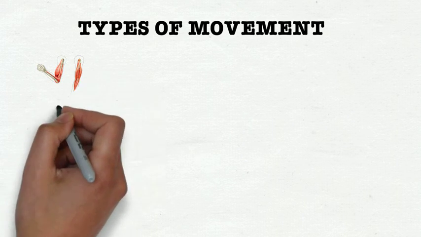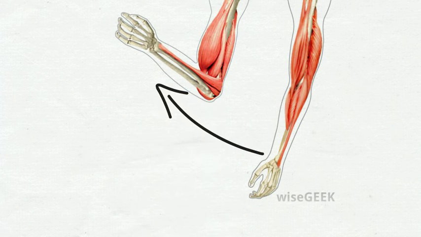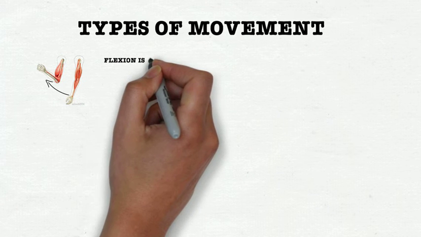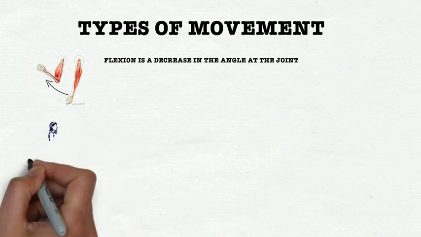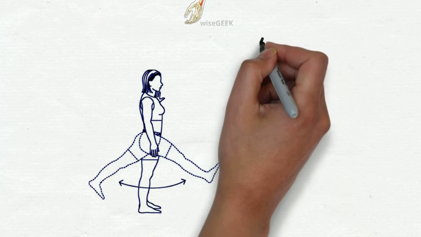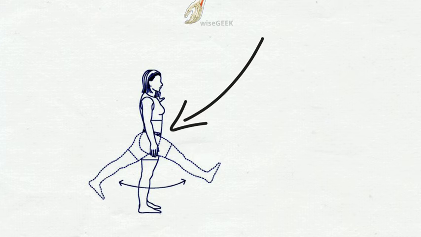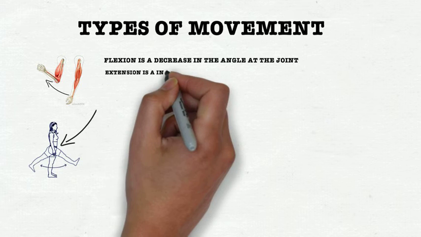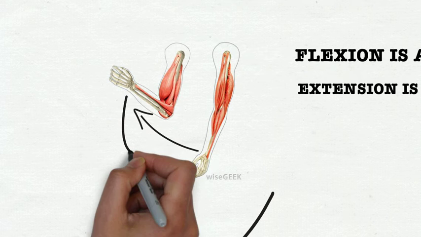So the other things that we need to identify really for analysis is the types of movement that are taking place. I'm sure you'll know a lot of these from GCSE. So here, when there is a shortening at a joint, this is known as a flexion or a decrease in the angle is a better way of putting it. Now let's not just focus on the simple hinge joints here. Let's have a look here. We've got a shortening of the joint as the leg is raised there. So there is a flexion at the hip joint. Even though it's a ball and socket, you can still have a flexion.